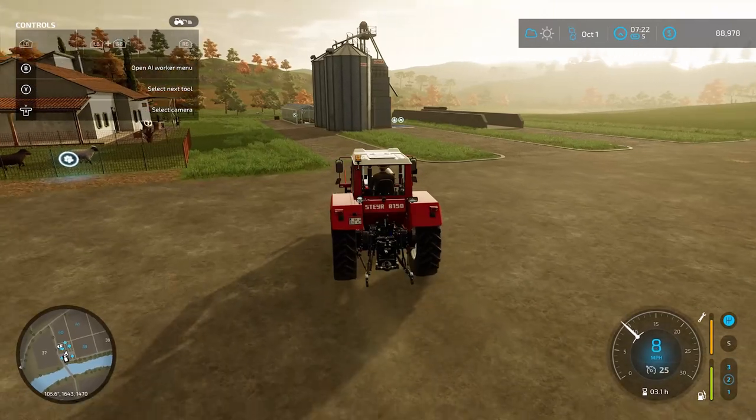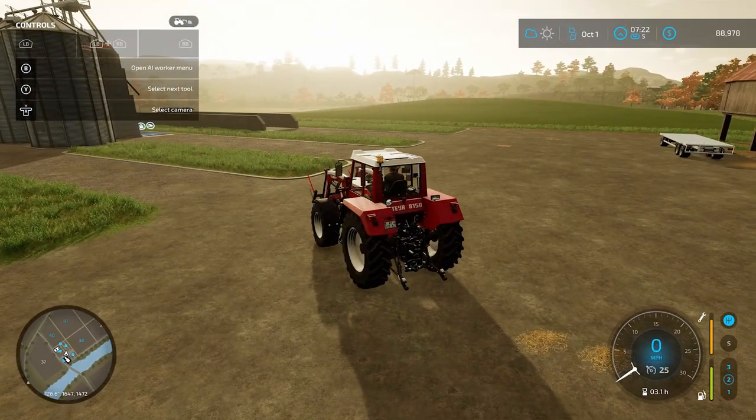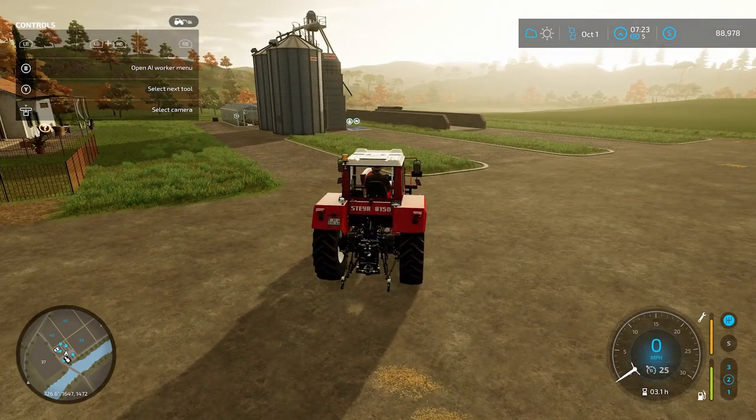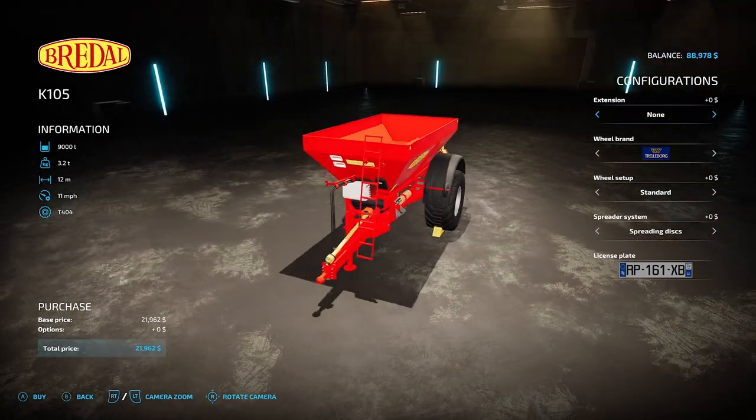All right, hopping in the old Steyr tractor here, and knowing that we have to fertilize our fields, we have a decision to make. Let's check the used equipment market. See if there's anything here. There is a fertilizer spreader, and we do need a fertilizer spreader. This one's $21,000. It has a width of 12 to 18 meters, and this thing holds a lot of fertilizer.